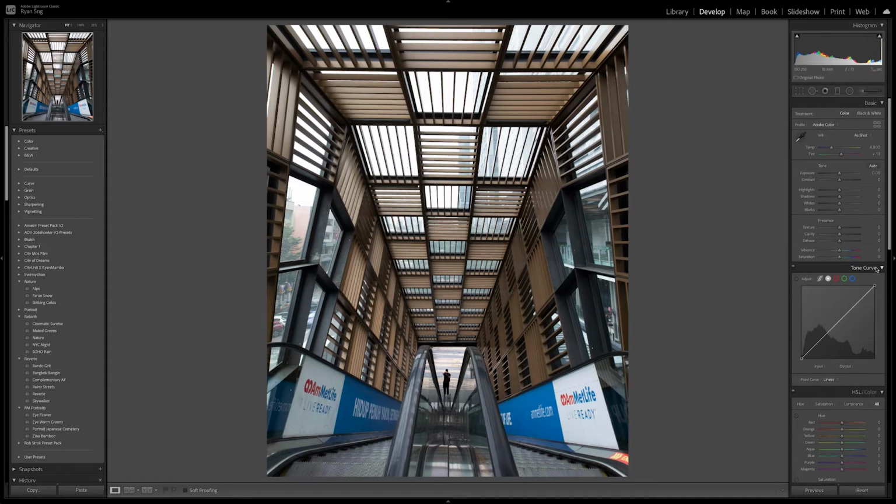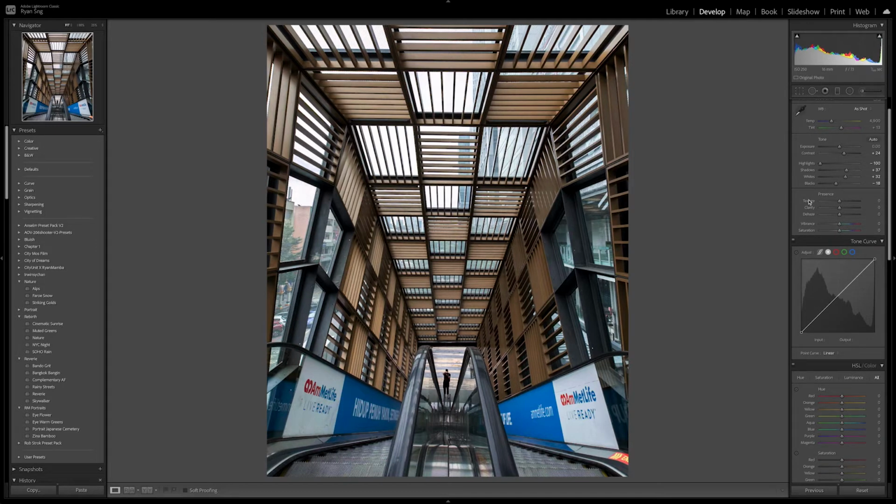Okay, this is where we are going to go into the color correction of the image. The exposure looks fine to me. I'm just going to bump up the contrast a little bit, reduce the highlights to get back information in the sky. Shadows look fine to me, but I'm going to raise them up a little bit and perhaps bring down the blacks, and boost a little bit of the whites.